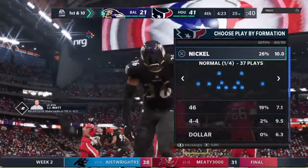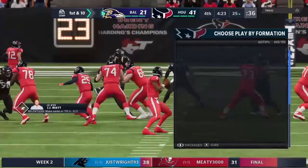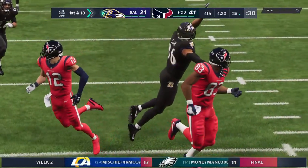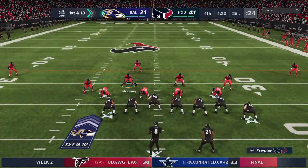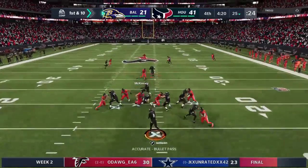So they get the takeaway, but that's just step one. They still have a lot of work to do. But they don't want to focus on that now. Now it's about getting the ball in the end zone and hoping they can take it away again. Yeah, still a 3-score game, though, fourth quarter. The Raven offense set at the line for this next drive. The interception was a good starting point, but still a huge hill to climb with a 3-score deficit.